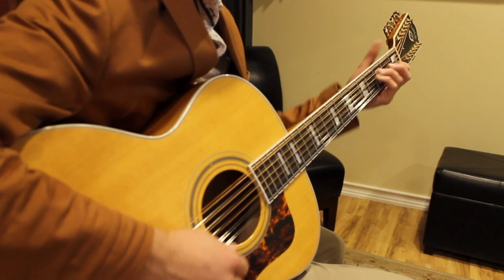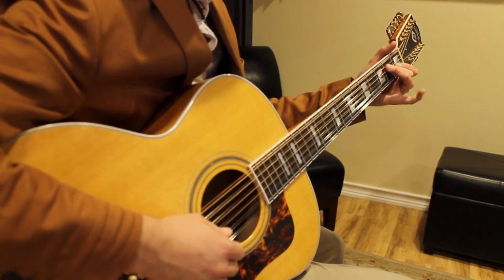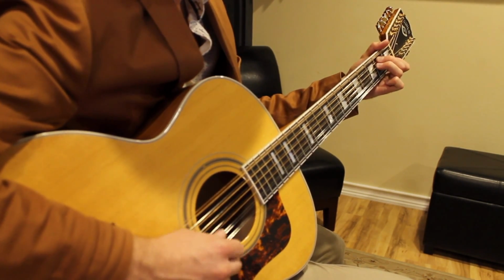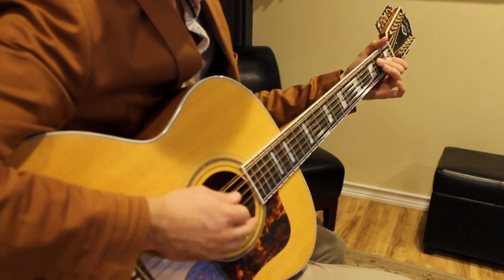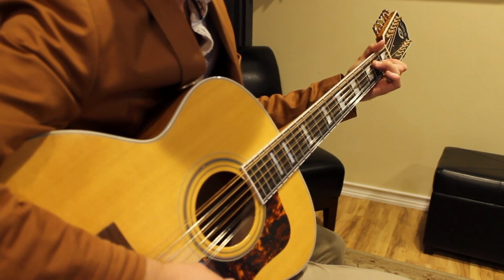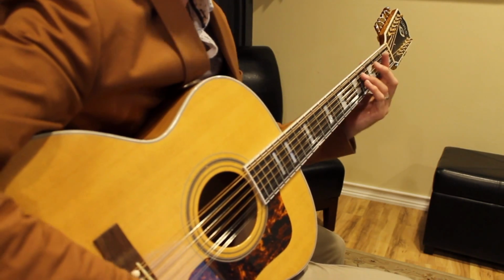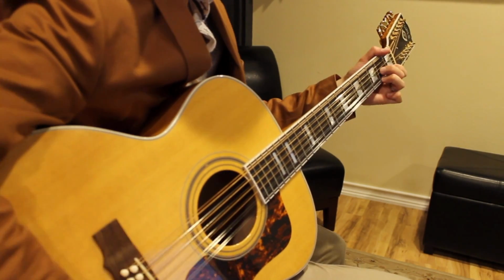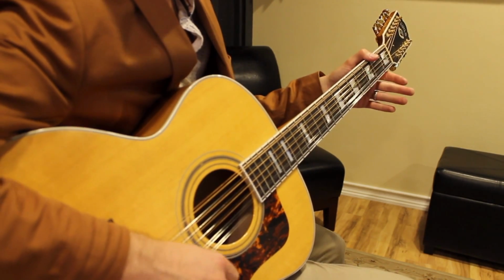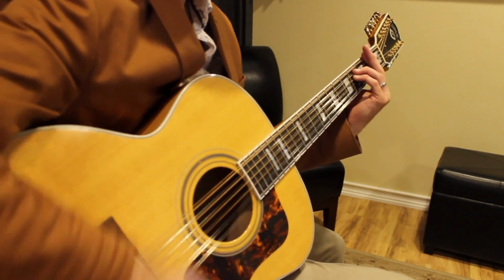So, and that last chord is E. You can play it like this: 0, 2, 2, 1, 0, 0. I actually just take my 2nd finger and play both notes with that, kind of a Tommy Emmanuel thing. It's definitely harder though on 12 string. And then he kind of plays just these open strings, which is whenever you have a chance to just let the open strings ring, that's great.